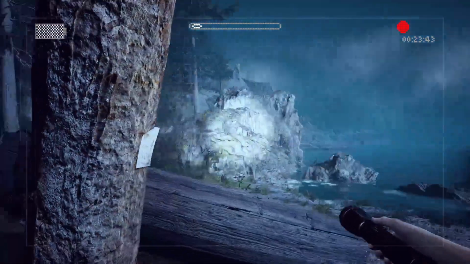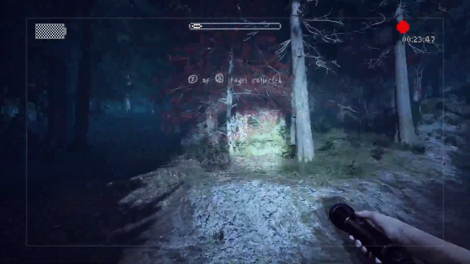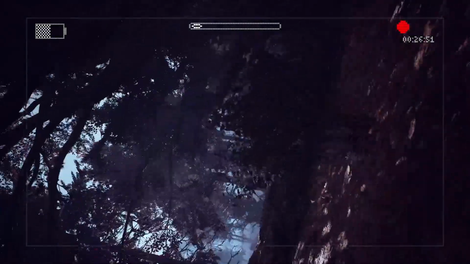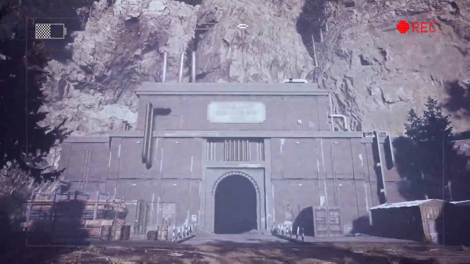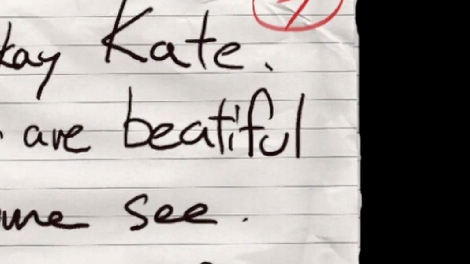Lauren ventures through the forest and must now collect 8 pages located on various landmarks while avoiding Slender's grasp. She successfully does so, but is still chased around by Slender, after which she passes out. She wakes up in a field the next morning and finds a coal mine after exploring the place. Lauren enters the mines and finds a note from Carl telling Kate to come and see the beautiful woods.